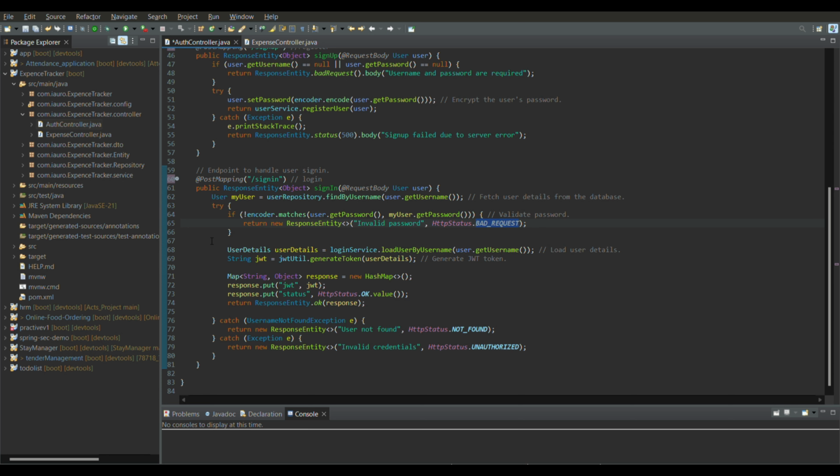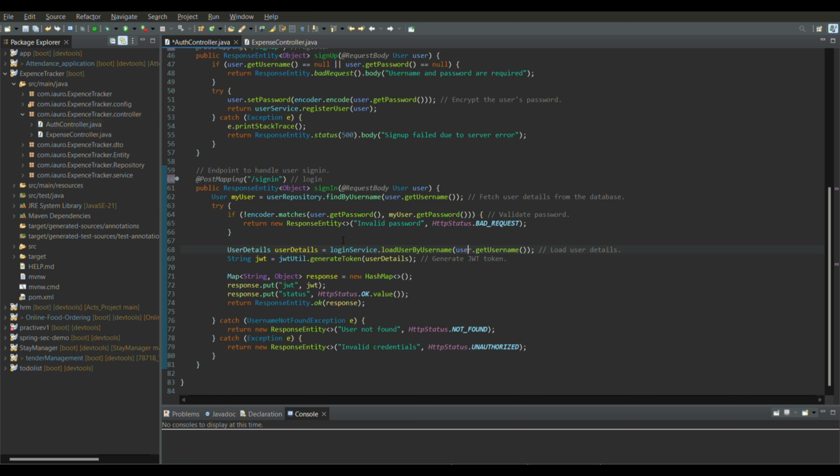After that we load the user details here. loginService.loadUserByUsername, and we provide the username from user.getUsername.